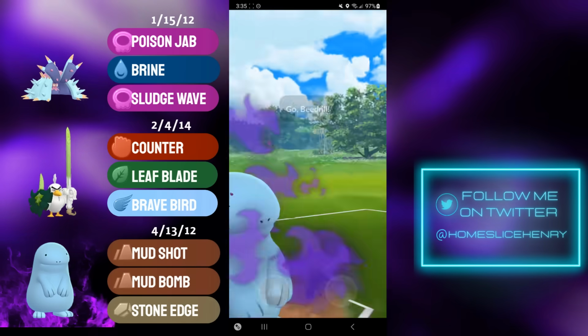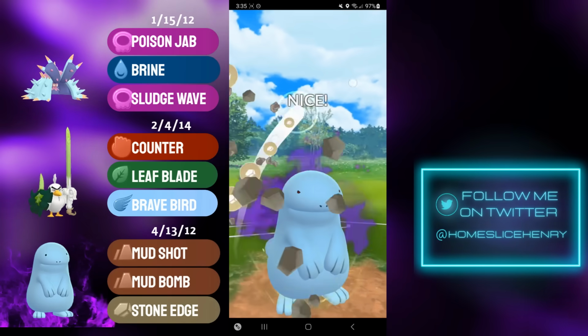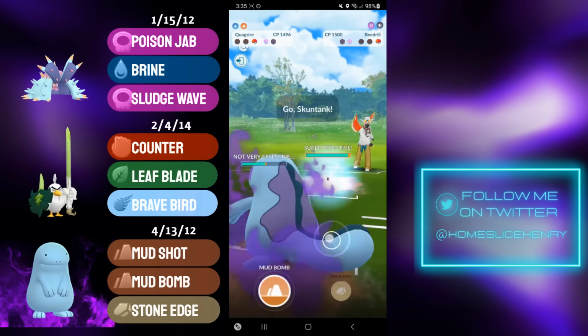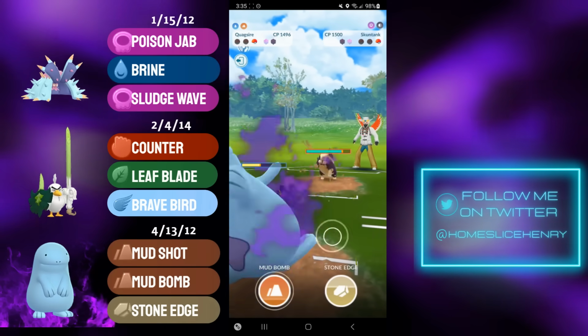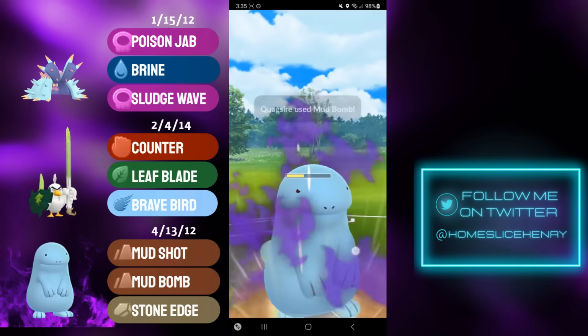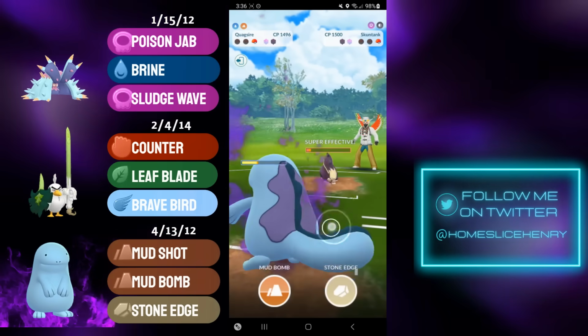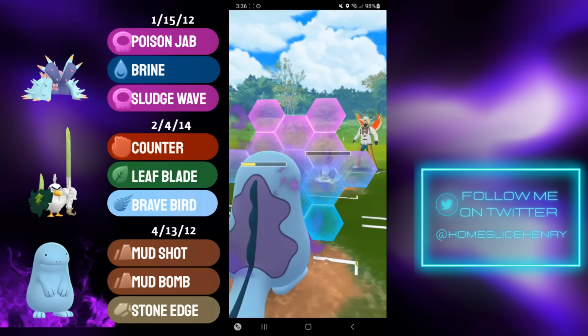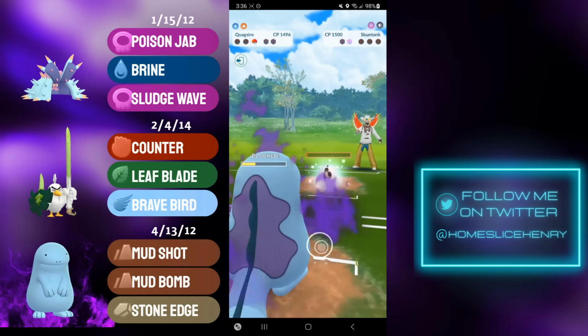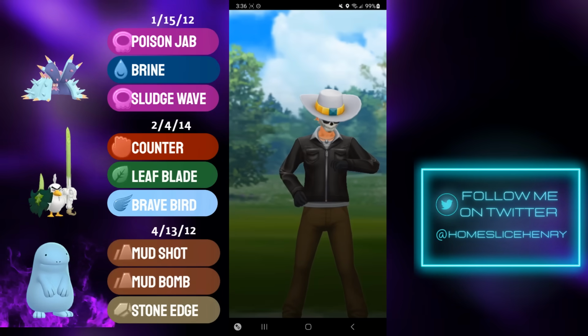And now, what do they have? They bring back in the Beedrill, and I'm not baiting. Stone Edge, goodbye Beedrill. It's a Skuntank in the back, and it's all over for my opponent. A Shadow Mud Bomb is going to hit so hard onto the Skuntank. Skuntank makes the last second charge move. I can shield with the QUAGSIRE, Mudshot KOs, and that's game over.